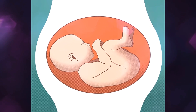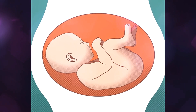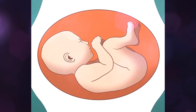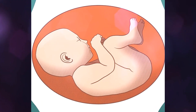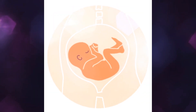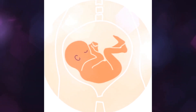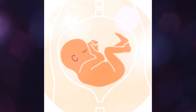Transverse Lie Position. A transverse lie position is when the fetus is lying horizontally in the uterus. Most fetuses will not remain in this position in the weeks and days leading up to labor. If a fetus is still in the transverse lie position just before birth, a cesarean delivery will be necessary. Without a cesarean delivery, there is a risk of a medical emergency known as an umbilical cord prolapse, where the woman delivers the umbilical cord in the birth canal before the baby.